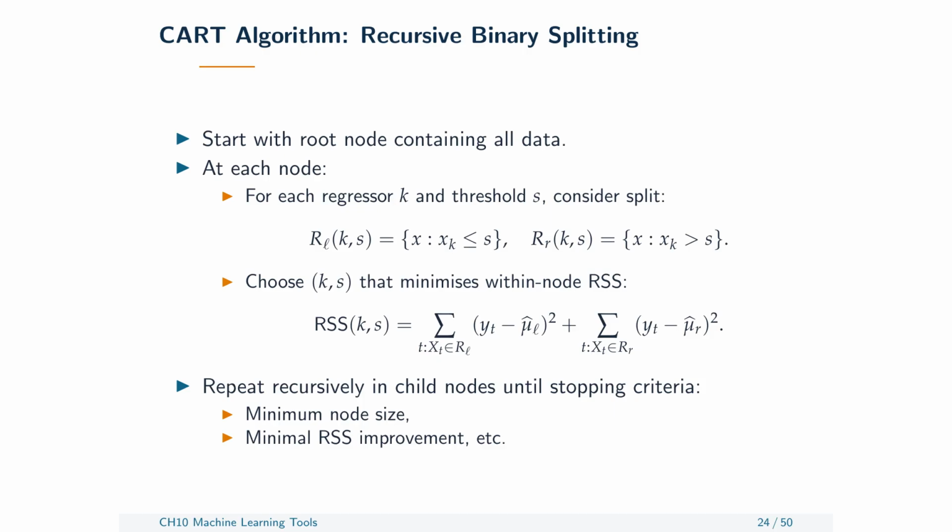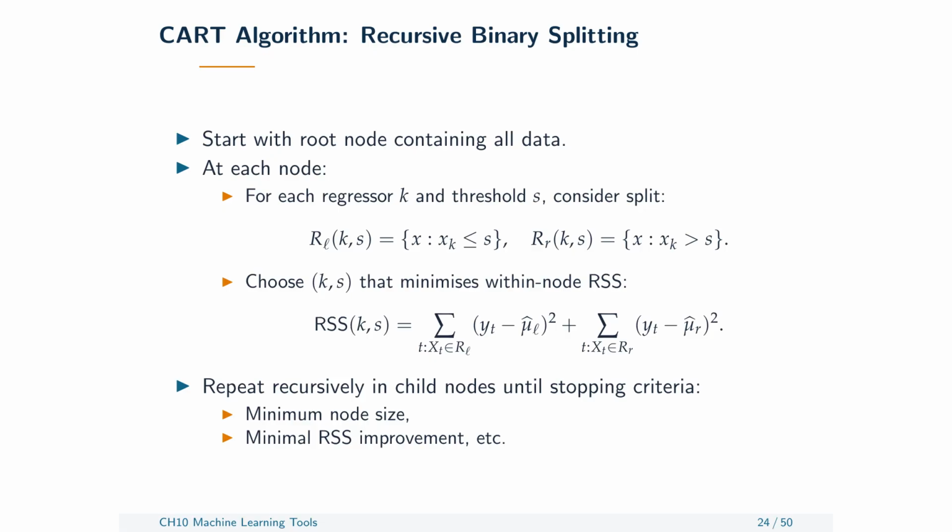Starting at the root, it looks at every eligible predictor and every candidate threshold. Each candidate splits the data into a left group and a right group. For a continuous outcome, CART picks the split that most reduces the within-group residual sum of squares, which is the same as making the two child nodes as pure as possible. The process repeats separately inside each child node. Because later splits can differ across branches, the tree automatically represents interactions. A threshold on inflation may matter only when unemployment is already high, for example.